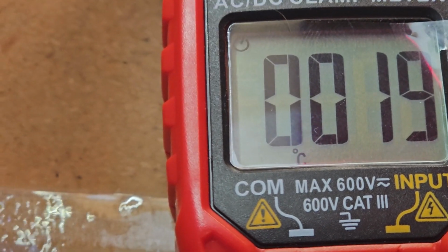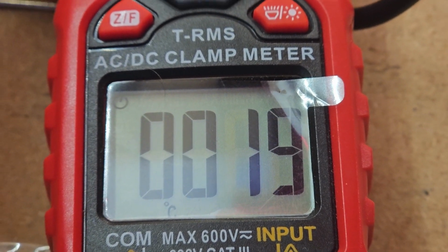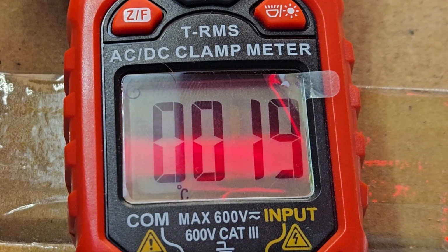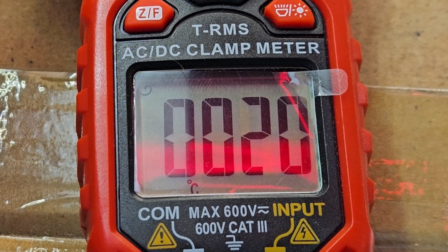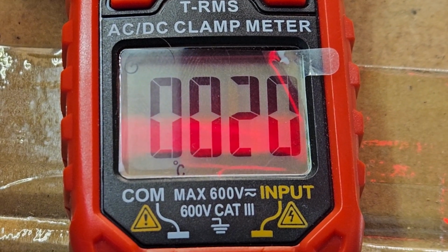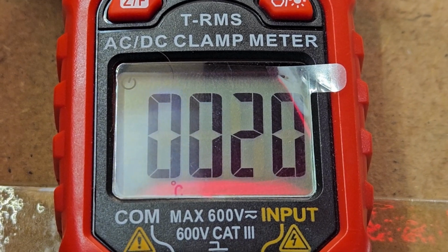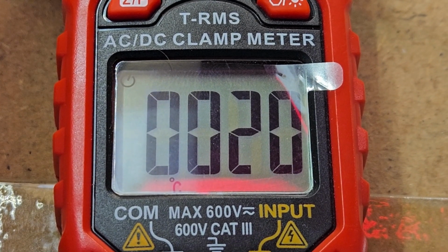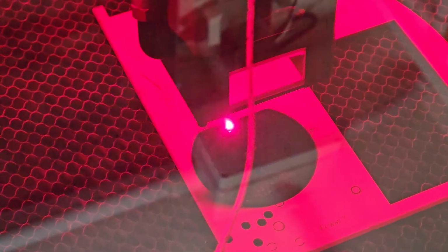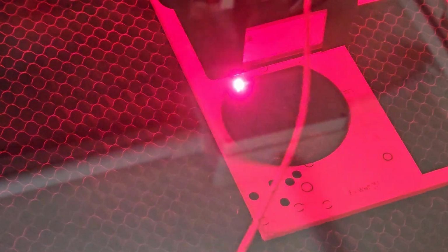And we are 38% into the test. So 60% through the test, and we're just flicking between 19 and 20 degrees. This is using my new fan shroud. 75% into the test, and we're still holding a steady 20 degrees. Test is almost complete now. I think we're at 92%, 93%, and we're still at 20 degrees.